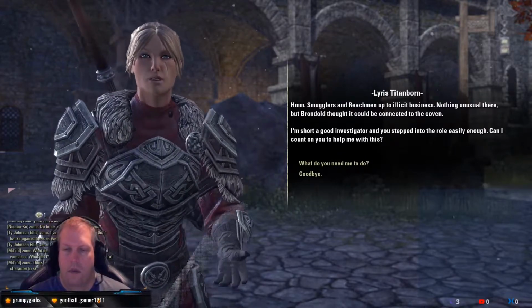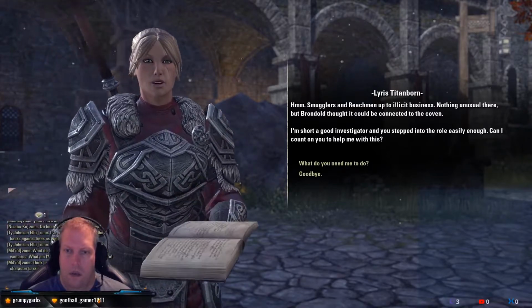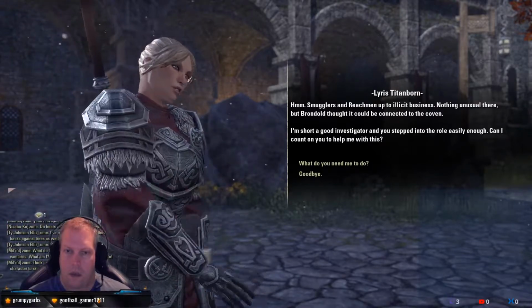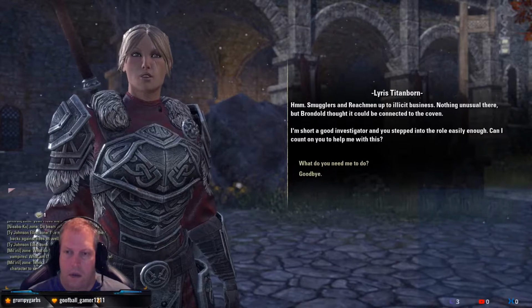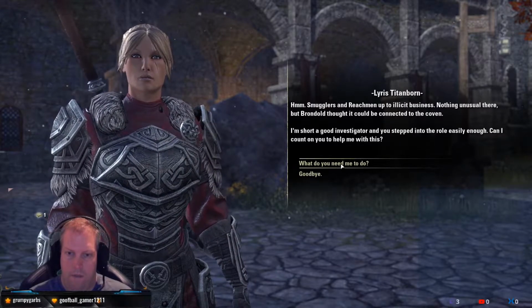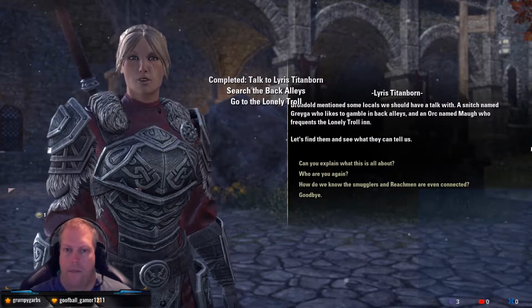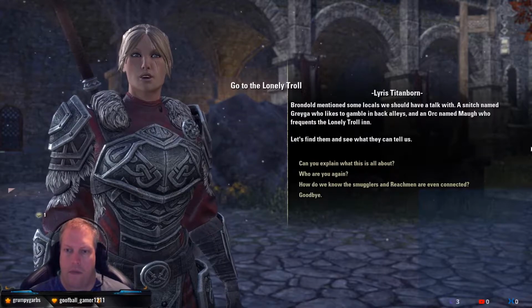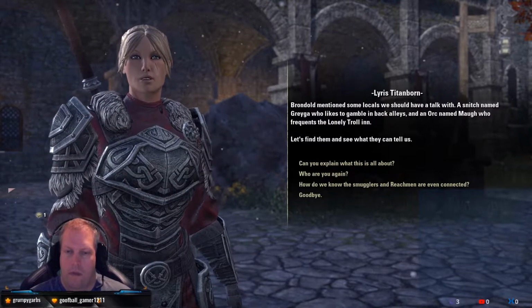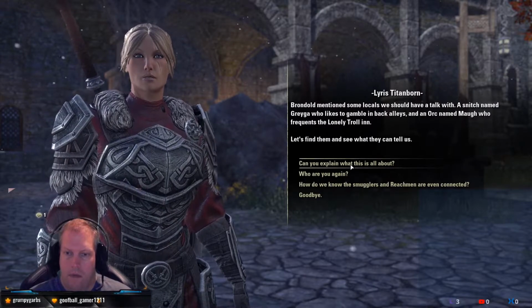Smugglers and Reachmen up to illicit business. Nothing unusual there, but Brundold thought it could be connected to the Coven. I'm short a good investigator, and you stepped into the role easily enough. Can I count on you to help me with this? What do you need me to do? Brundold mentioned some locals we should have a talk with. A snitch named Grega who likes to gamble in back alleys, and an orc named Mog who frequents the Lonely Troll Inn. Let's find them and see what they can tell us.